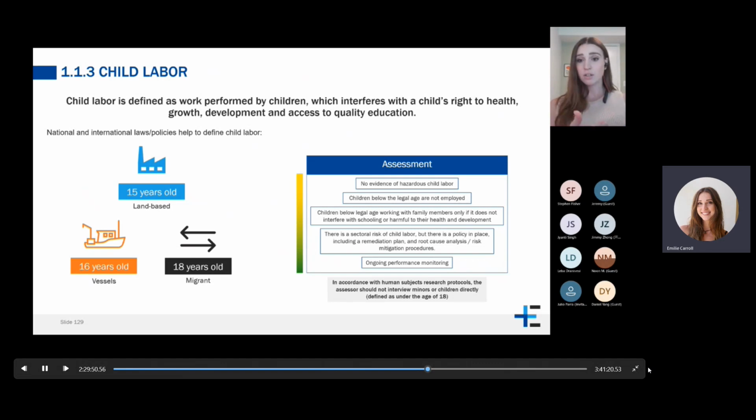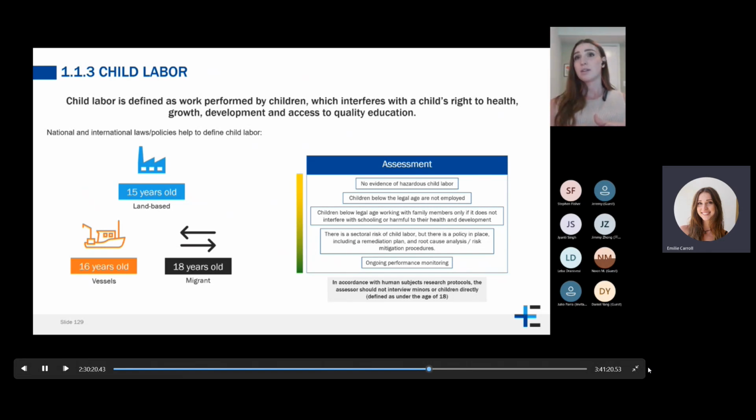So if a child was found on site, or if there is a sectoral risk, those pressures are going to be there. So you should be very proactive about the strategies that you have in place. And then, of course, ongoing performance monitoring. So again, systems approach. Here we're looking at both the intent and the effectiveness when we're looking at the green level, and then the medium risk level is more focused on the implementation.